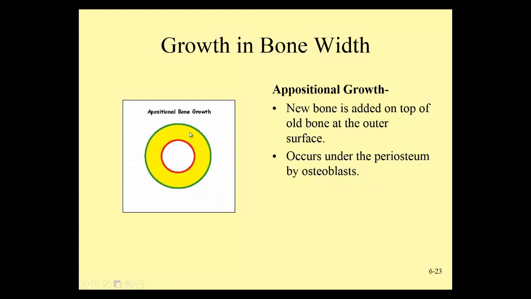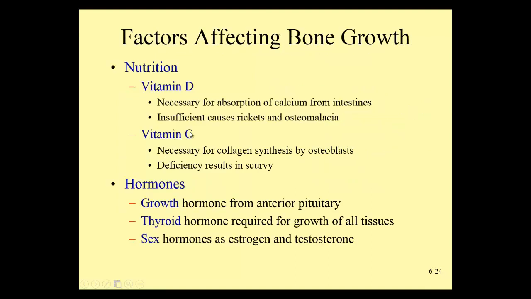Some factors that affect bone growth that are important are in our diet. Vitamin D is important for absorbing calcium into the intestines, so we already talked about that. Remember, vitamin D starts its production in the presence of sunlight in our skin, then it travels to the liver and kidneys to be modified to its final form. And so if we don't have enough vitamin D in our diet, we can have poor bone development and soft bones because the calcium does not harden them sufficiently, because we need vitamin D to absorb calcium.